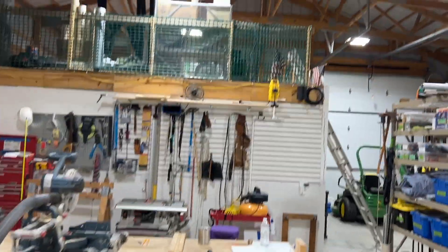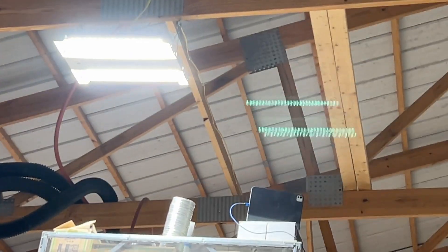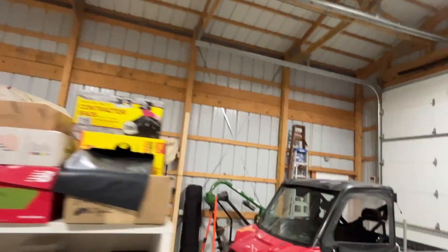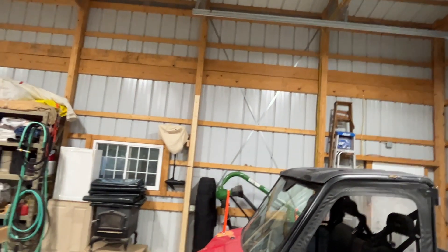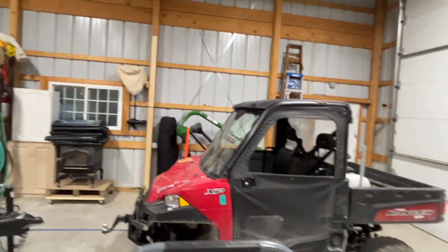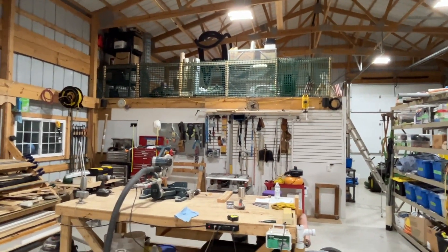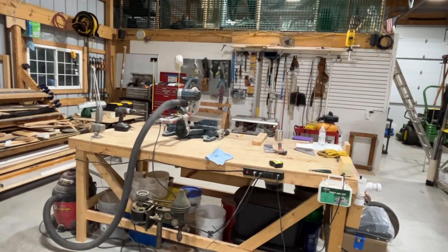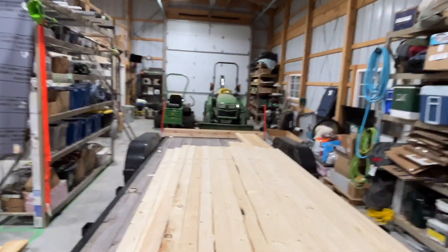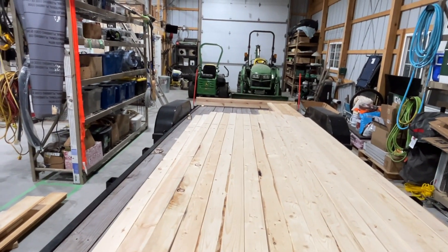I'm going to give you a walk-around tour real quick and then we'll get started. We have the time-lapse camera happening up there on the iPad. It's plugged in and watching the area where we're going to be doing the construction, between these two posts right here. We will be tying it into those two posts. The support crane will be about 10 feet high. The side-by-side is in here to help stabilize things. We've got ladders; eventually I'll have a man-lift. The time-lapse can't show my workbench — not a wide enough angle — so there will be times when I come out of the frame to do some cuts and then come back. Here are my materials, and I've got a sack full of hardware as well. It should be a lot of fun. We'll get started.